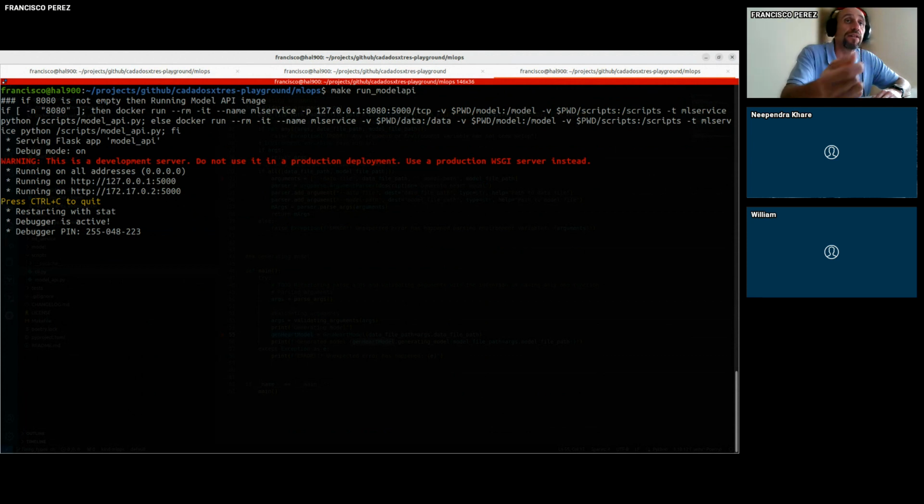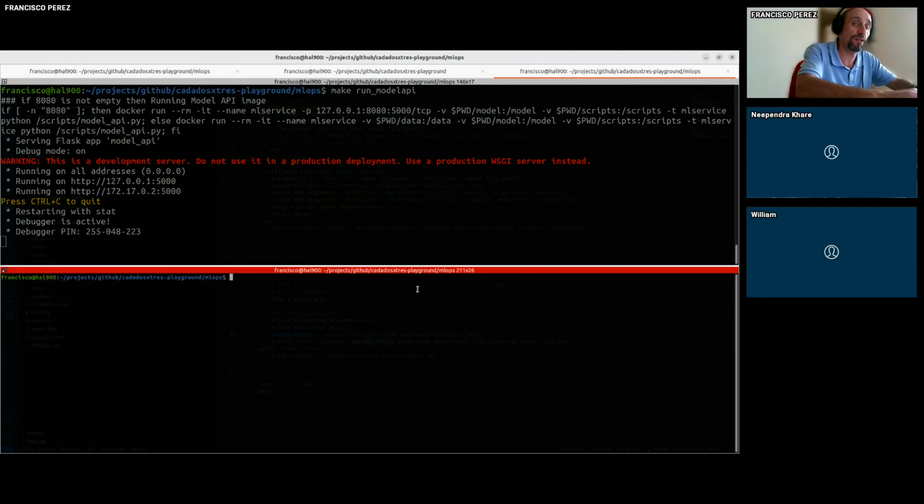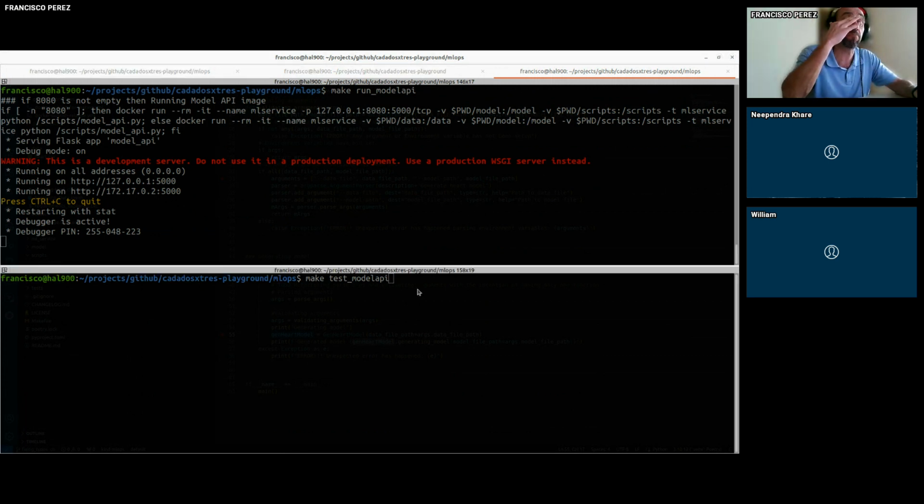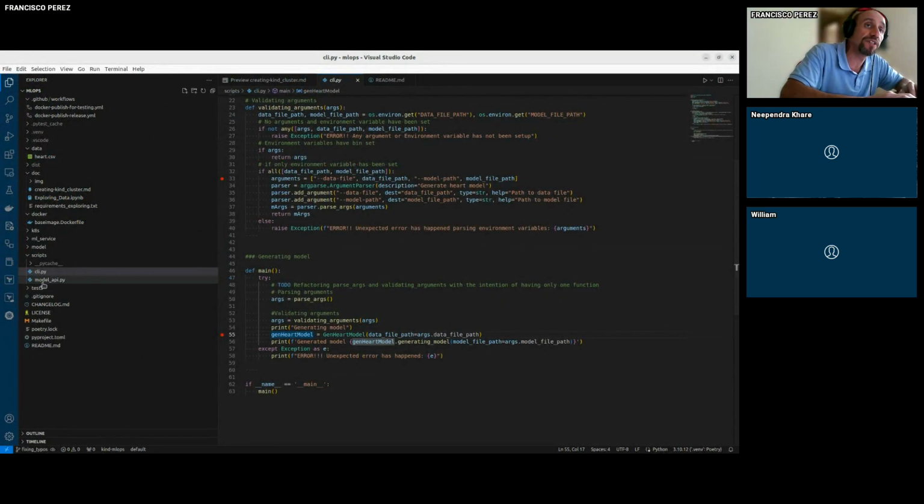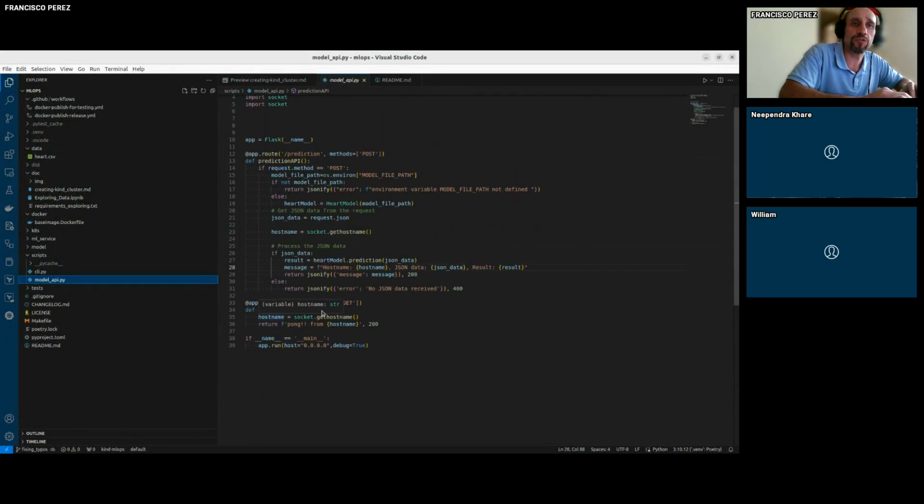If we want to test it out, I already have some macro as well for that. So make test. The first thing that I'm going to test is a kind of connectivity. I created a kind of URL or route on the endpoint that is ping. If we go into this script, we have two routes: one is the prediction and the other is a kind of ping.